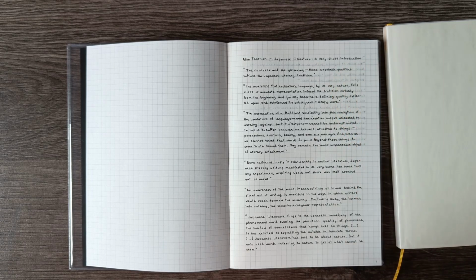And it's from the Very Short Introductions series, which is from Oxford, I believe. It's actually really nice to just get an overview of, well, any topic they've done, basically. I remember back in university, we had to read one on Spanish literature and Latin American literature.